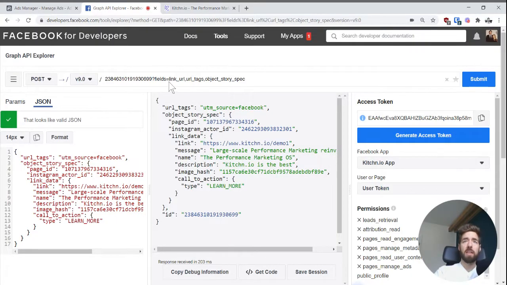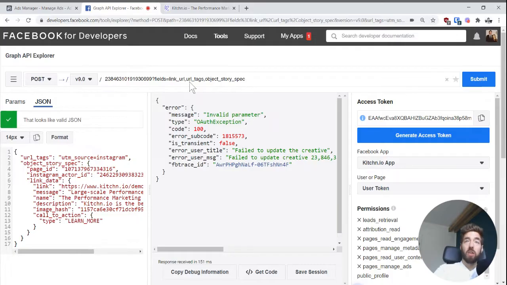One thing to keep in mind is that when you post to an object, it may make changes to it, but you only see the changes for the fields that you ask for. So for example, if you make a change to the URL tags, but in the fields up here you don't have URL tags, then you won't see the change. It still makes the change, but this fields parameter is only for the information you want to get back once Facebook responds to you. So I'm going to try and do this. I'm going to put a typo in here. I'm going to put in Instagram, right? And let's see what happens if we try to do that.